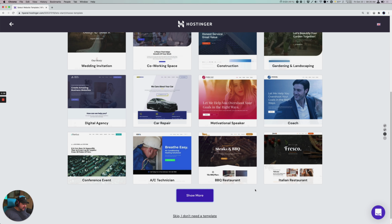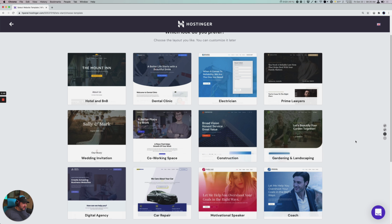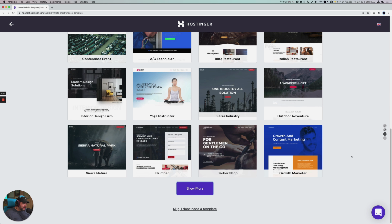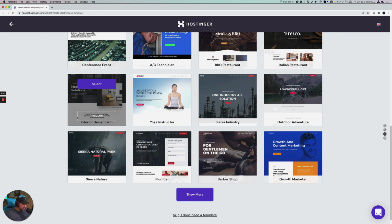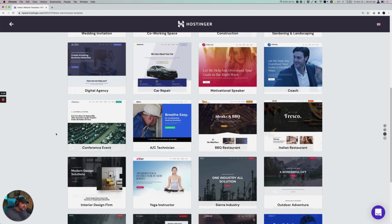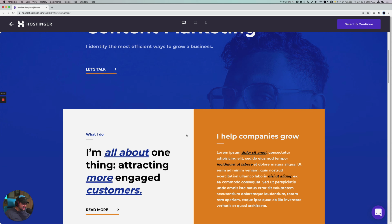And now I get to pick a theme, choose the layout that I can customize later. This is great for people who don't necessarily have WordPress tools in mind. So I'm going to go ahead and pick one just to see how this goes. This is going to be a pretty smart homey blog. So I'm going to look at some that might help with that. So let's see. Just looking at these. There's a problem in the WordPress space that they say all websites look the same, and I'm having that trouble here. But let's see what this looks like.